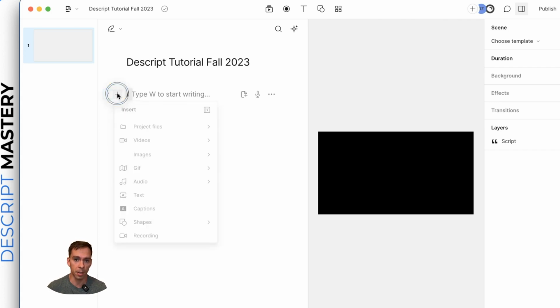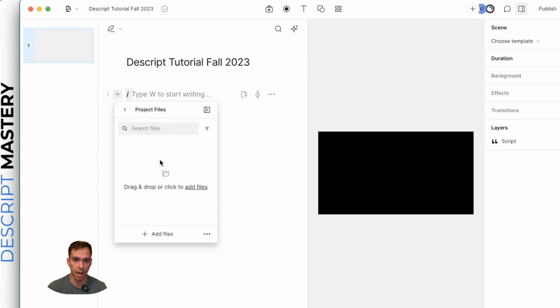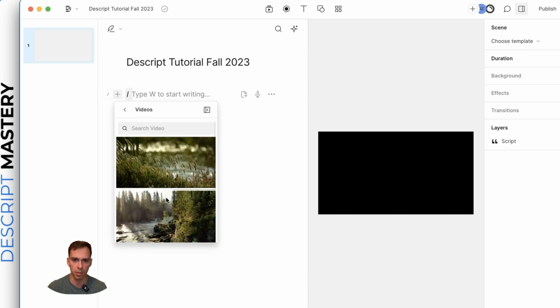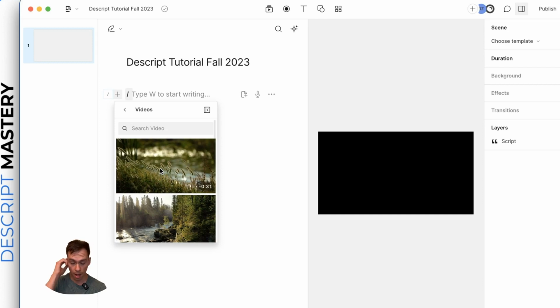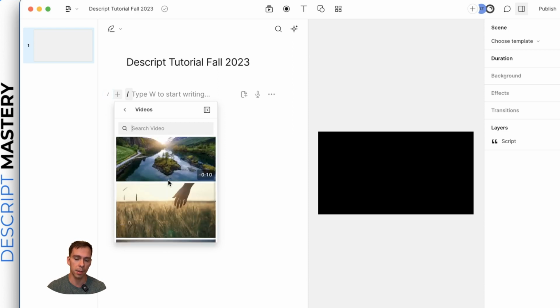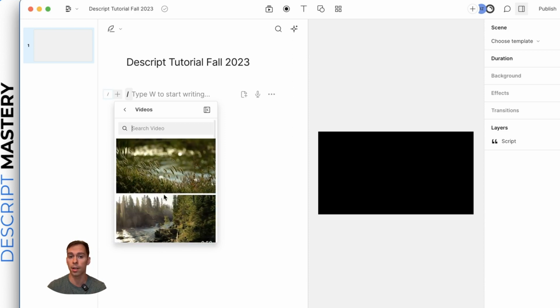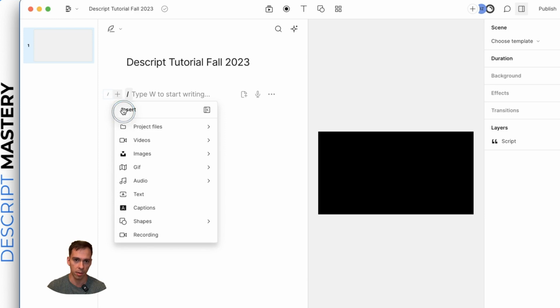You can hit this plus button and insert project files if you'd already had things added here. You can insert videos. These are stock footage that is built into Descript. One more thing I should note here, I am on the Pro plan. If you're on a free plan, then you'll be limited in some of your features, including the selection of stock stuff that you'll have.